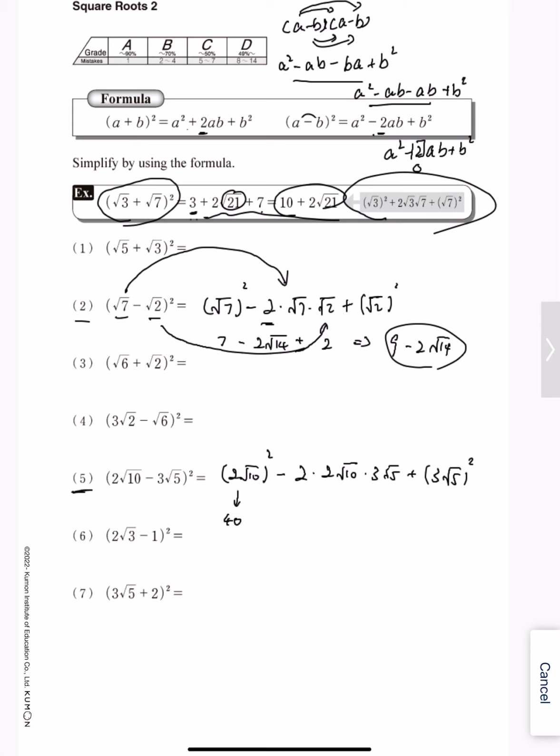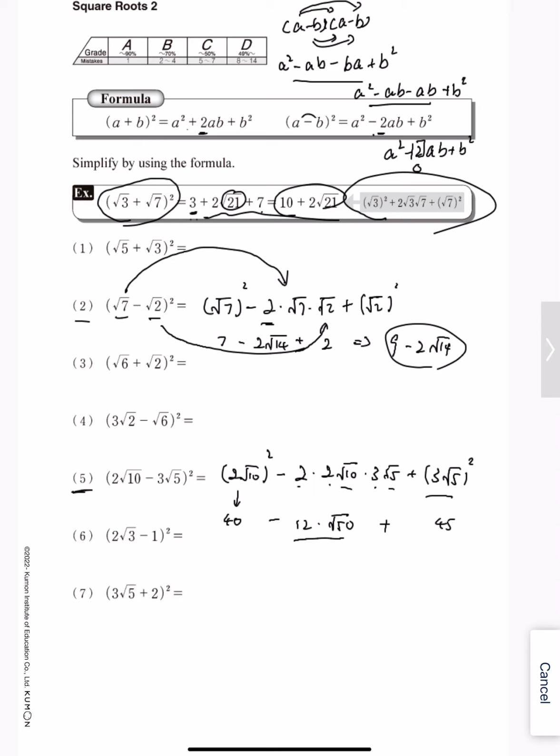If you don't know how to open it up, you can refer to the previous video of us expanding rationals. Okay? And then this will be 45. And then minus 2 times 2 times 3 is 12. Root 10 times root 5 is root 50. So notice how I'm calculating the actual whole number and the radicals differently. Okay, so we're going to talk about this a little bit later. And plus 45. So now I have this structure.